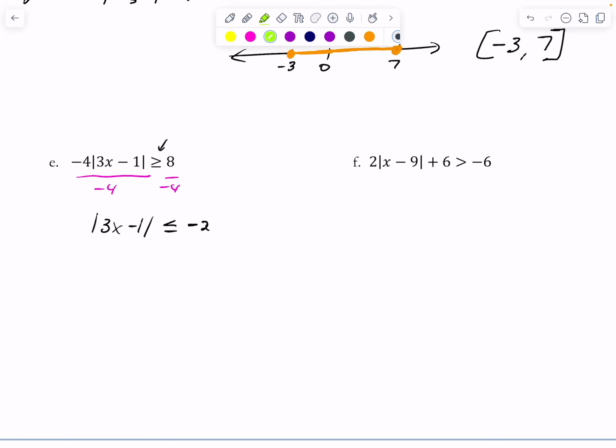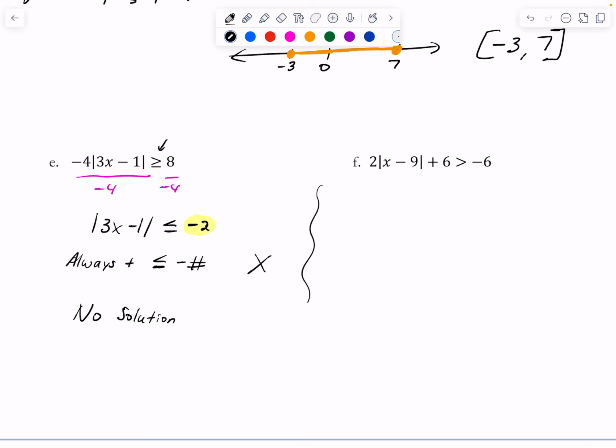The whole idea is, like we did in unit 2, when you have that negative after your absolute value equation or inequality has been isolated, you really are only going to have one of two answers. In this case, no matter what we plug in, we're always going to get a positive compared to a negative number. And positive numbers are never going to be less than a negative 2. So this will never be a true statement. That's a false statement, so we're going to write no solution.